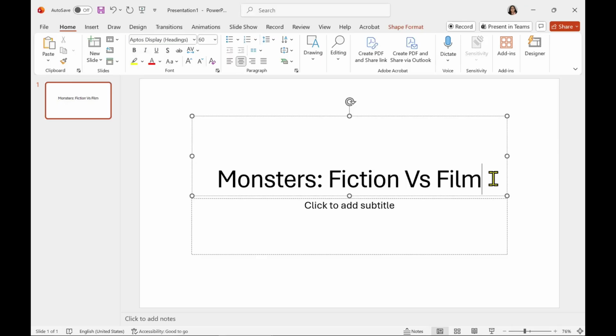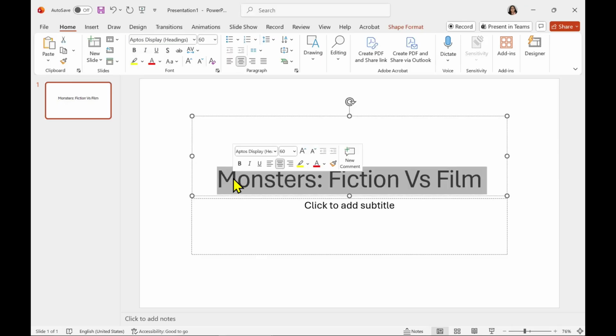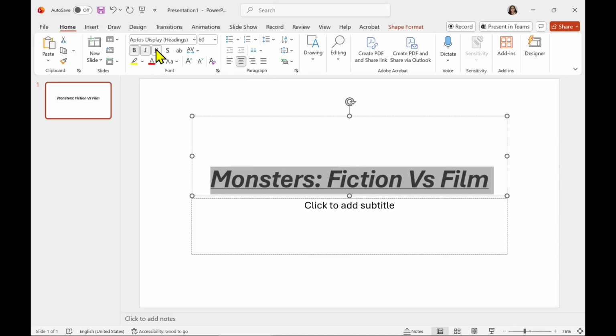To do this, we just simply click and drag along and that'll highlight our text. You'll see an outer gray box. That means our text is ready to have our changes. And now if we were to select the different emphasis tools, you'll see that it adds our features. So let's go ahead and revert back to our original text. Hitting the undo button will basically go back to it. But I did want to keep my title bold. So another cool shortcut is Control plus B, and that will basically make our font bold again.